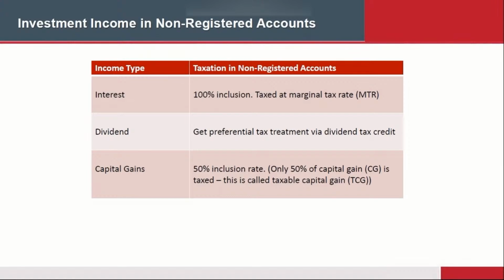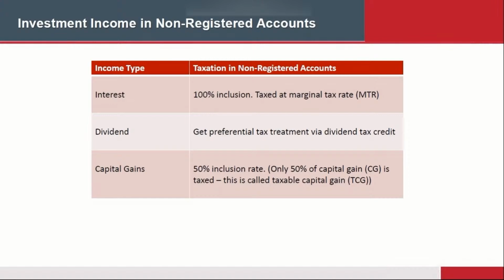Dividends, on the other hand, get preferential tax treatment. Now, it's beyond the scope of this lesson to actually talk about how dividends are taxed. But the important thing for you to know is that dividends do receive a preferential tax treatment because they have what's called a dividend tax credit. So therefore, not the entire dividend is taxed, unlike the interest, which is entirely taxed. The dividend, you'll see, has a portion of it which is not taxed, okay? But like I said, it's beyond the scope of this particular lesson. Just know that dividends have a preferential treatment under the Income Tax Act.